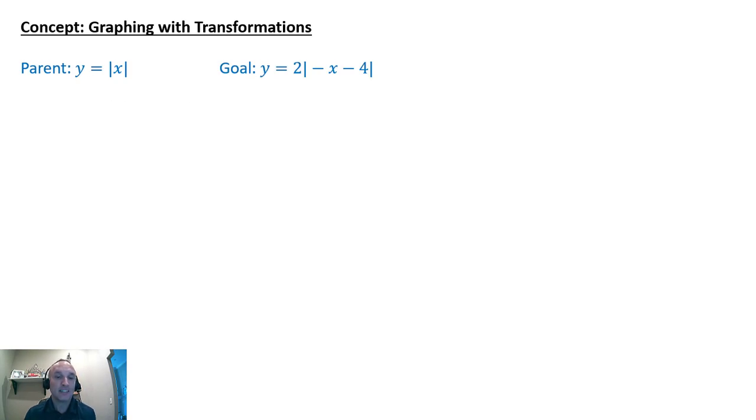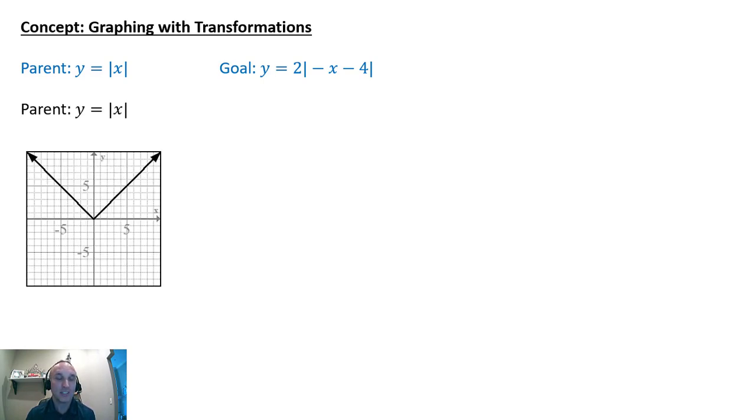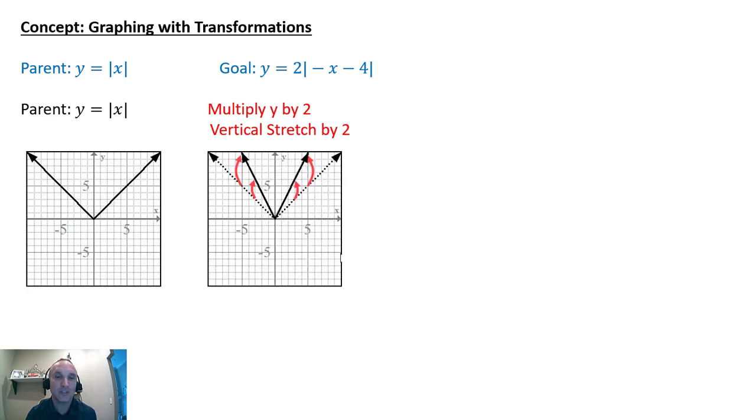So let's take a deeper look at this particular example. The parent function for this transformed function was y equals the absolute value of x, which we see here. And then we start breaking down the arithmetic. For example, we see multiplication by 2 in the transformed function. What that will do to every function is it will multiply the y values by 2, meaning it's going to stretch the graph out. It's going to multiply all the y values by 2, making them twice as far from the x-axis, and that's going to give us a vertical stretch by a factor of 2. So I've illustrated that here.